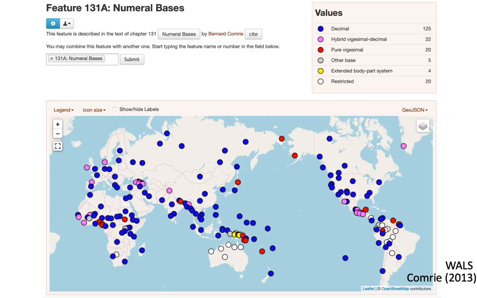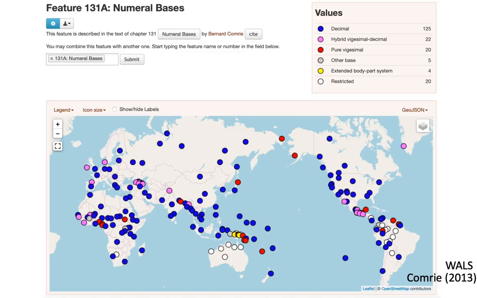And this is an example of such a classification of languages. This is a map showing the distribution of different types of numeral bases taken from WALS, the World Atlas of Language Structures, a famous and big typological database. By the base of a numeral system, we mean the value n such that complex numeral expressions are constructed according to the pattern x times n plus y. For instance, the complex numeral 47 contains a base t that is multiplied with 4 to get 40, to which 7 is added to get 47.